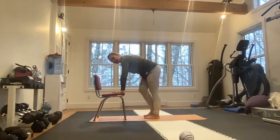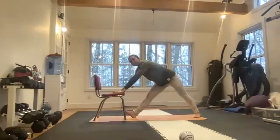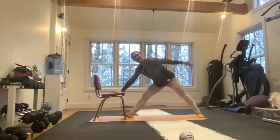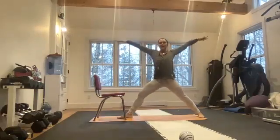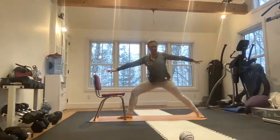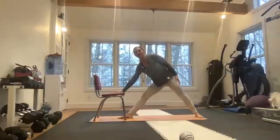Beautiful. From here, we're going to step the right leg forward, left leg back for warrior two. So I think we have the warrior two mastered. We are going to use the momentum and you're going to find softness through your legs and use the momentum to rise up and coming in. So we're going to do that a few more times. Extend through the leg, find the chair.